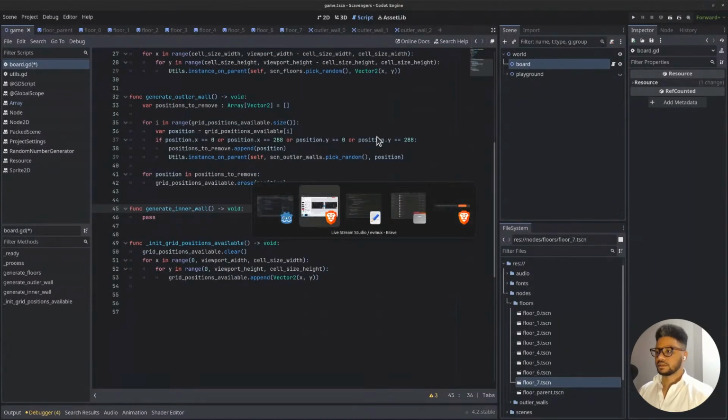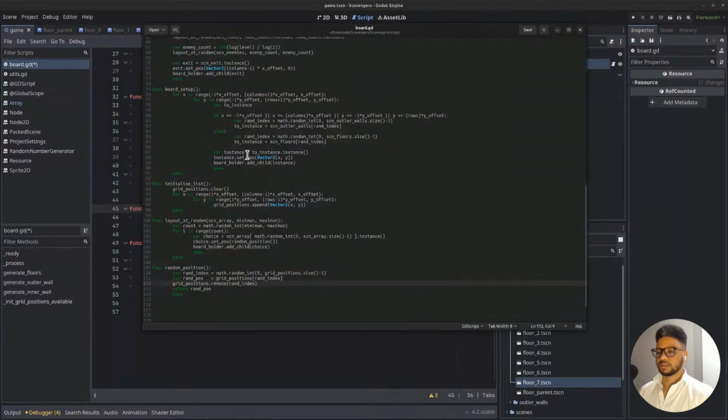So I remember that on the previous script we have a layout as random, and we have a random position.